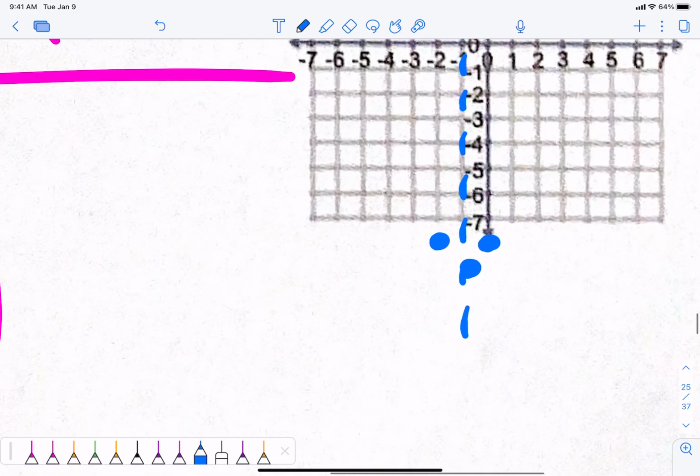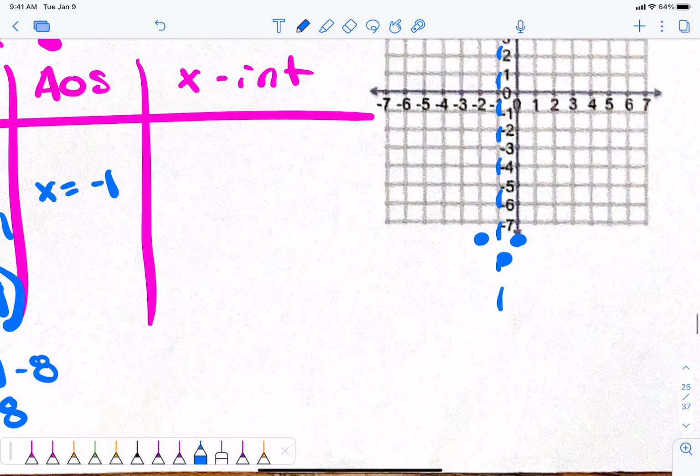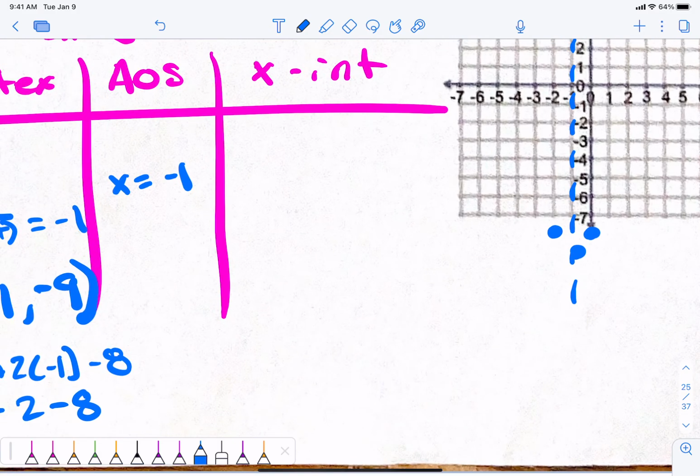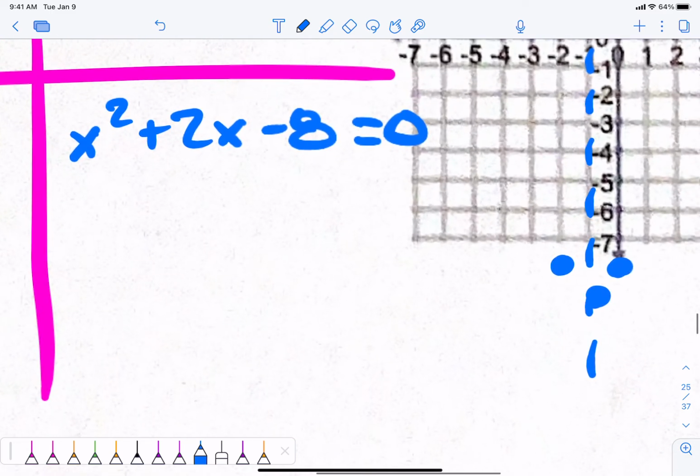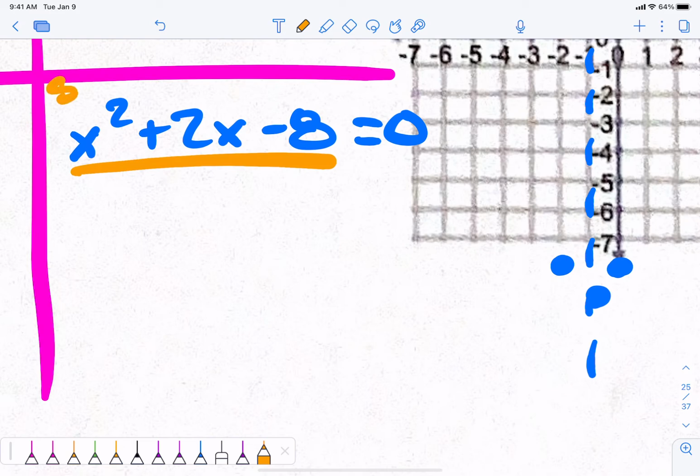Now, before we go ahead and draw him, let's go ahead and find the x-intercepts because these come out really nice, actually. So x squared plus 2x minus 8, we're going to plug 0 in for y, and we can either factor him, we can complete the square, we can do the quadratic formula, we can do a lot of different things. Does he factor really nicely? Yeah. He is a simple trinomial. Let's see. Can we multiply to get negative 8, but when we add them, give us positive 2?